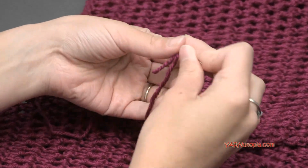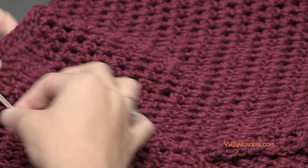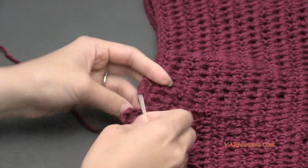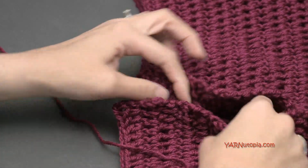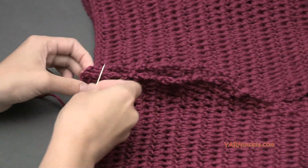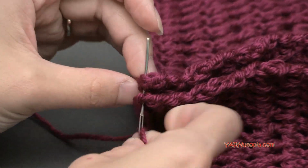So just like we did for the side seams, I'm just going to yarn my needle. We're going to line it up. I'm going to start from the top and work my way down. Okay, and I'm just going to put the right sides together. So kind of put them up like this. And I'm just going to go through the top here.